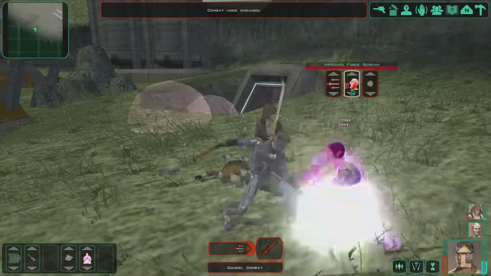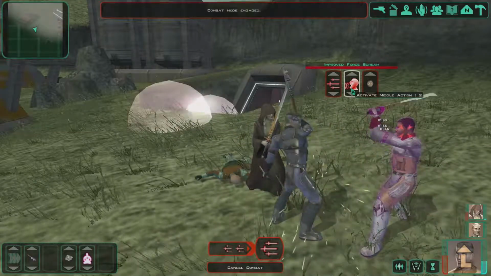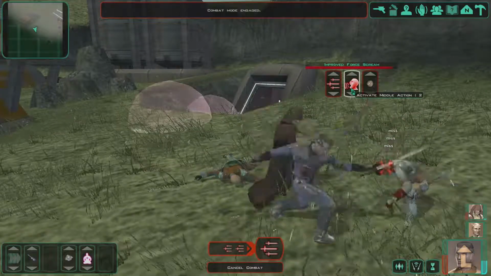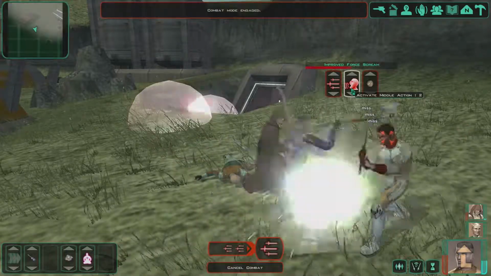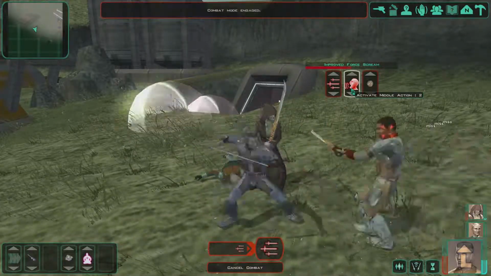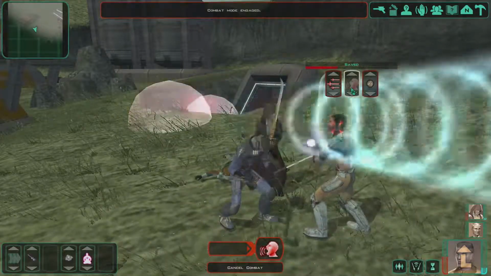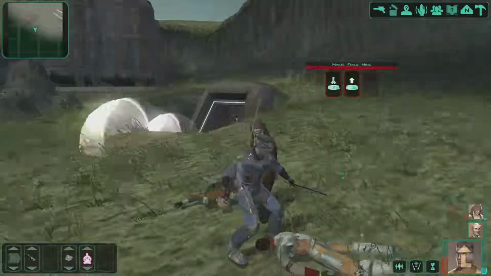And now we get to chew through this guy. Fantastic. I don't know what that was. Okay, we've chewed through his barrier. Now we might actually be able to hurt him. I could equip a melee shield or something, but as you can see by my health moving down there, I don't care. It'd be nice if I could hit him more often, and didn't do much damage. Finally.